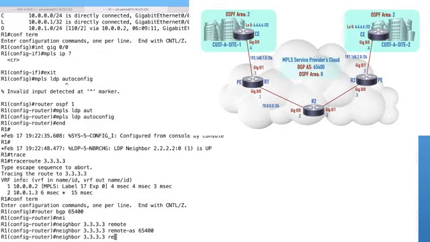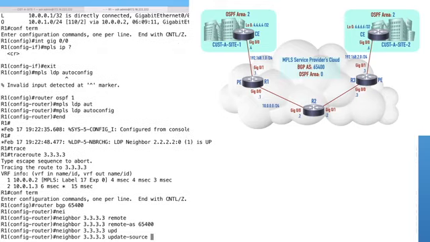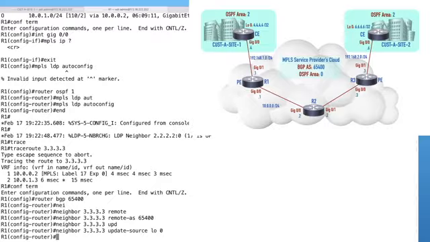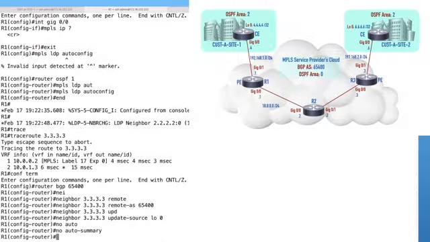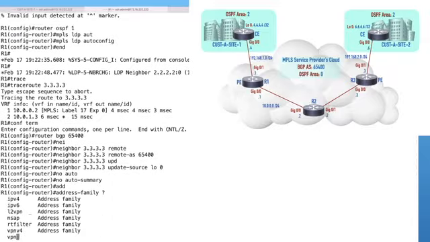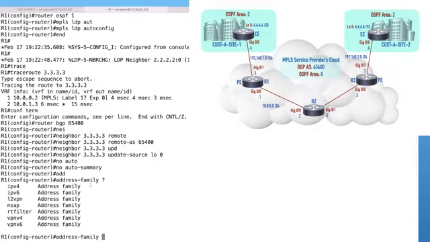Next up, for that neighbor, I'm going to be sending updates from my loopback interface. Not a required command. I think it's just a good practice. I'll say my update source is loopback 0. And I'm going to turn off auto summarization. And check this out. For the address family, normally in the NRC course, we would do IP version 4 or IP version 6. I'm going to choose VPN v4.